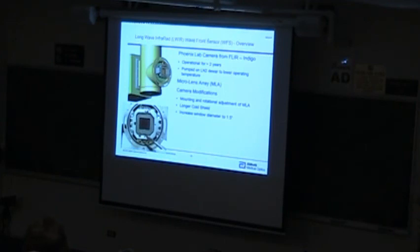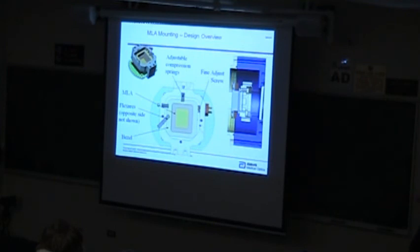So the key of that was to build a super long wavelength wavefront sensor. So here is a wavefront sensor designed to operate at about 10 microns wavelength. This system is based on a silicon lenslet array that we etched, and we put it down in the dewar of a camera from FLIR. It's called a QWIP, quantum well infrared photodetector camera. It operates at 68K, so the dewar is cooled with liquid nitrogen, and we actually had to pump on the liquid nitrogen to drop it from 77K to 68K. When you mount something like that, the mounting challenges are fairly difficult.